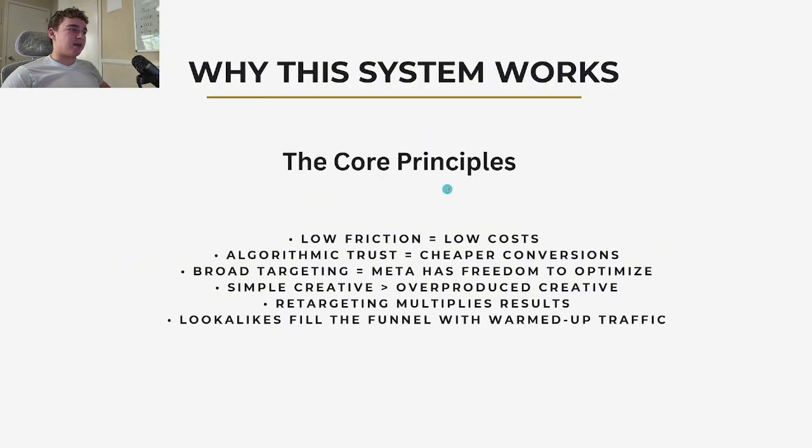So why the system worked for this client, and it's been working for all of my clients. It's very low friction, it's very easy to understand. There's not much cost, so there's not much barrier with business owners actually trying this, agency owners actually pitching this. There's not much friction with it. And the algorithm trusts, and building trust with the algorithm equals cheaper conversions: not rushing into scaling, getting the data and scaling based on the data, and just creating simple creatives.